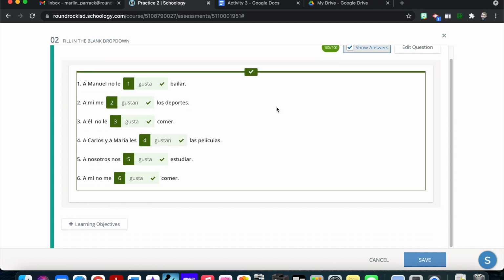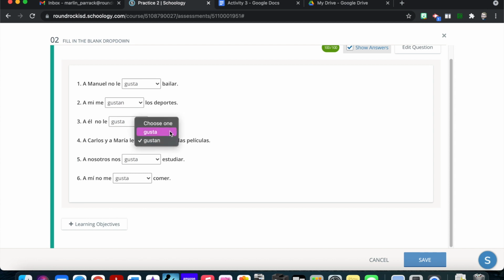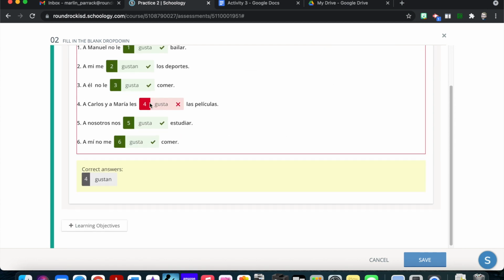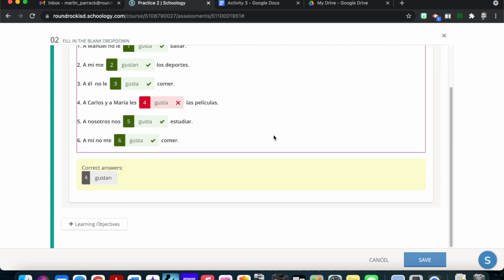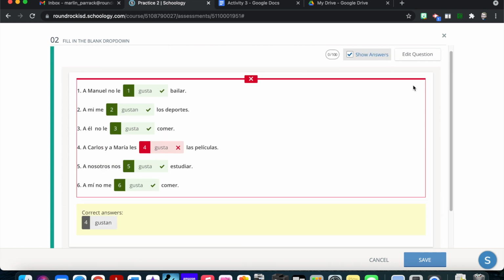Okay, if we had done this one wrong, it shows which one's wrong. So for the student view, if you have it on students can see what they missed, so it's that yes choice on the setup, they would see this, but not this yellow box down here. If you instead chose yes with correct answers, then this would be pretty much their exact view on that when they're going back and looking at the corrected assessment. Okay.